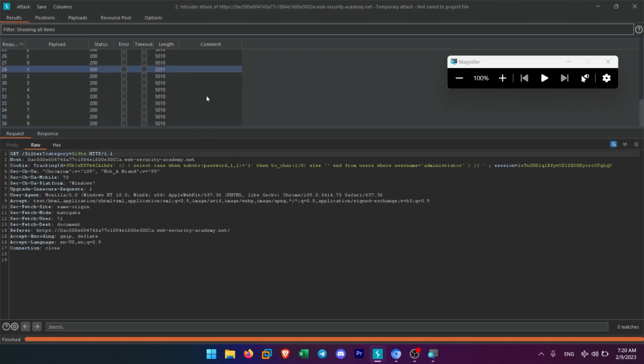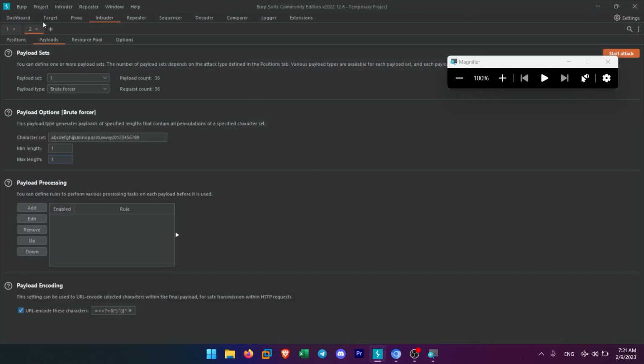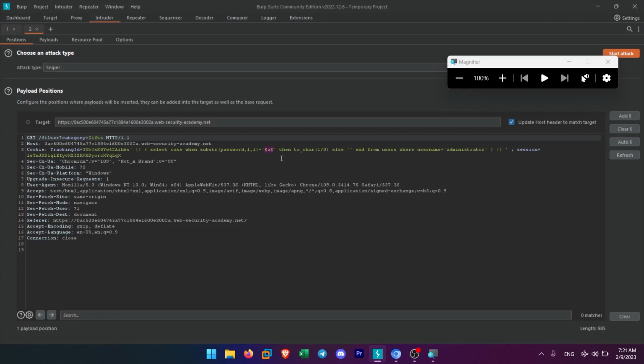In this way we can know what the first character is, but it is not possible to do this for each of these combinations, because sometimes it might contain words and letters and everything else.